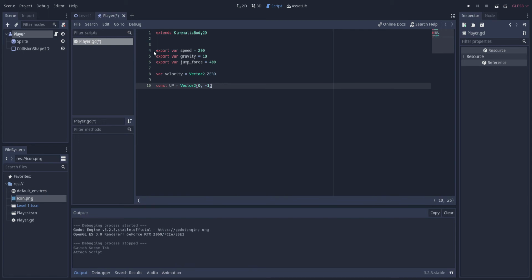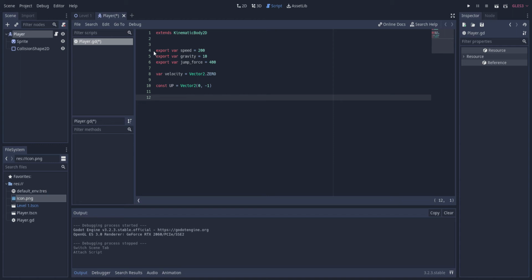This is basically telling the program what direction it needs to go in. So are we going up? Yes, we are. It just basically tells the program, okay, gravity. There we go. Now we have all of our variables set.